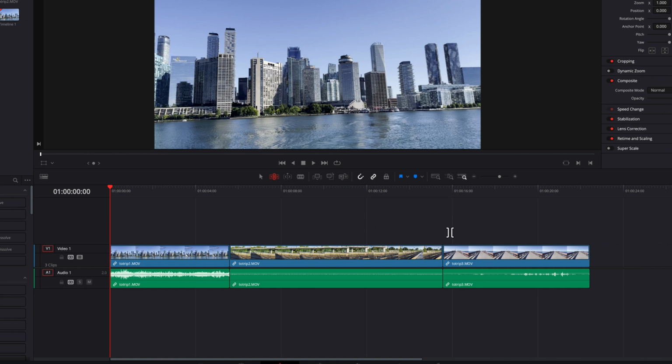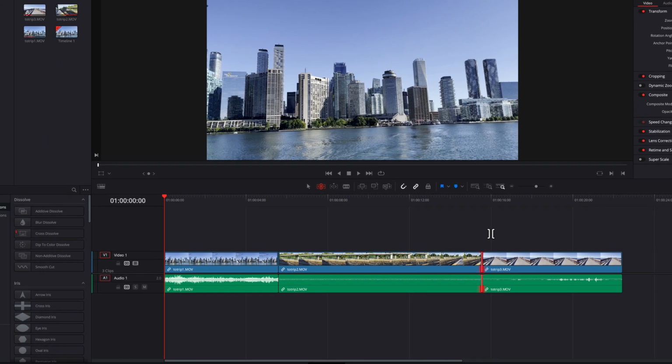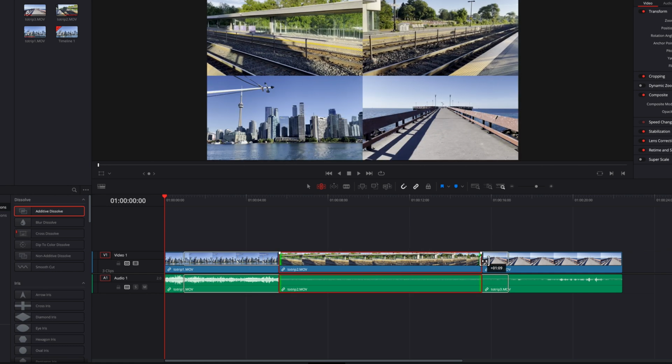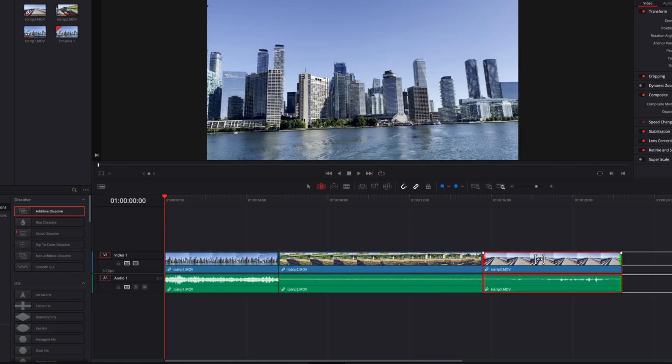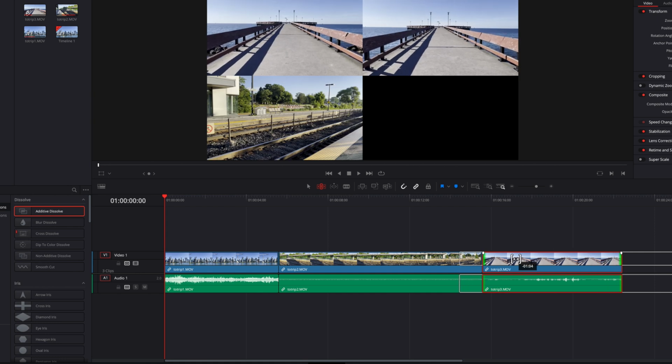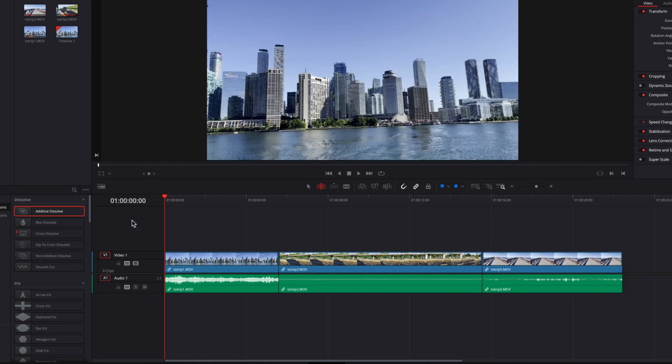Now, why is that important? Well, when we click in between two clips and it shows red, what that means is that we don't have enough overlaps between these two clips to allow us to put a transition there. So in this situation, what we can do is to slip the content of the clip on the left a little bit, and then we're going to slip the content of the clip on the right a little bit there too. So now there will be enough overlaps between these two clips to allow us to put a transition there.